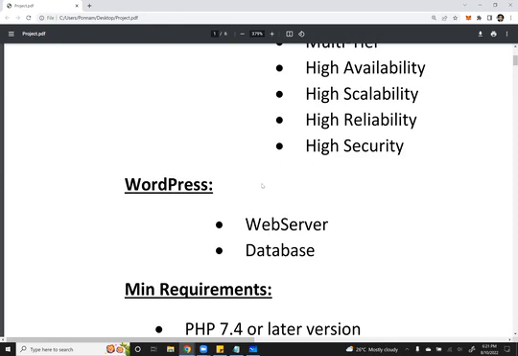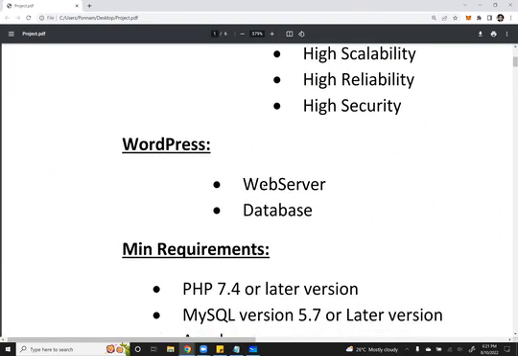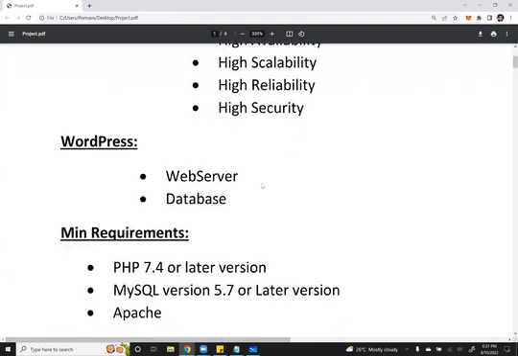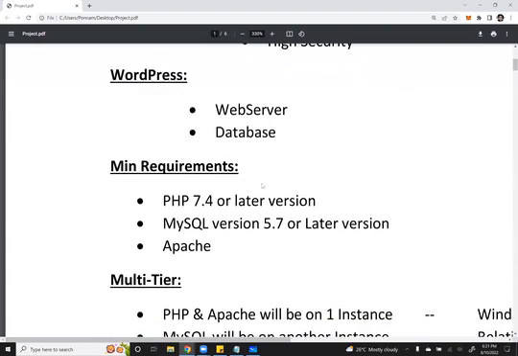And how can you provide high availability of the database? Because there is no load balancer for the database, right? There is no failover concept using a load balancer for the database. So database high availability can be maintained using multi-AZ deployment. We have a multi-AZ deployment for databases, right? So that we have to use. And we will use the EC2 instance only for the web server and the database as an RDS instance. So the web server will communicate with the database and the database will communicate with the web server. Web servers will be managed by the load balancer and auto scaling.